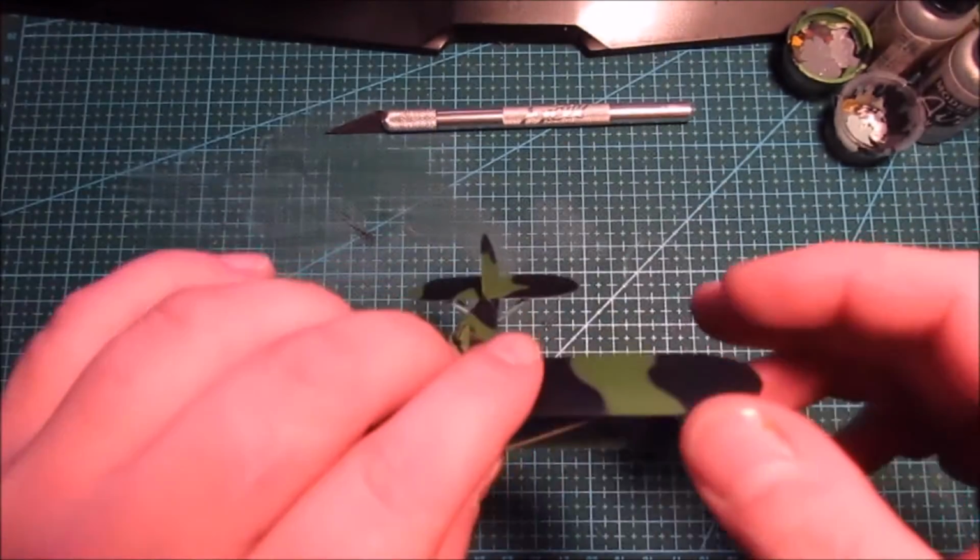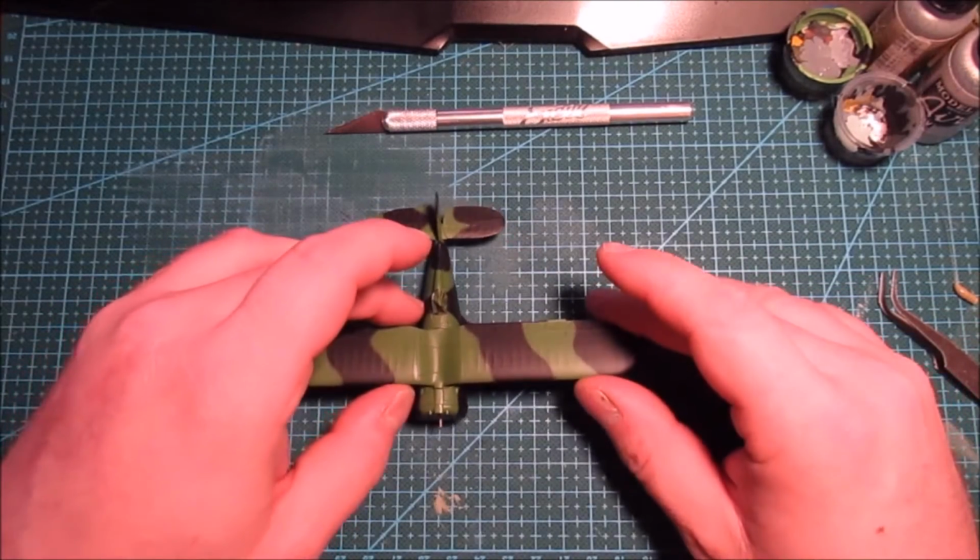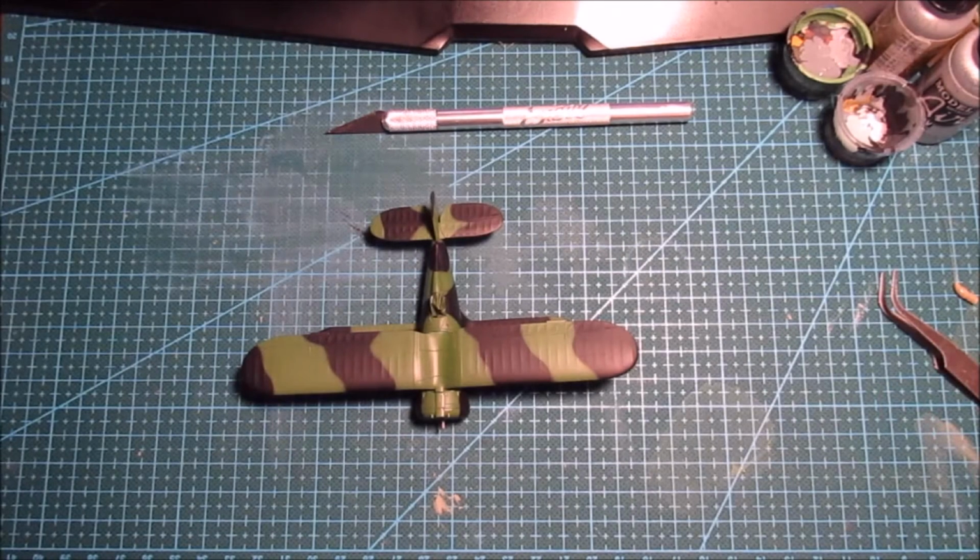Because I really should have painted the sprue after stretching it before cutting it up and doing all this. But I didn't. So now comes the hard part. Trying to actually get paint on those guys without breaking them. But it should not be too much of a problem, I hope. If they do break, I'll have to do this all over again, and in that case I will paint them beforehand. But in the meantime, this is what it is.